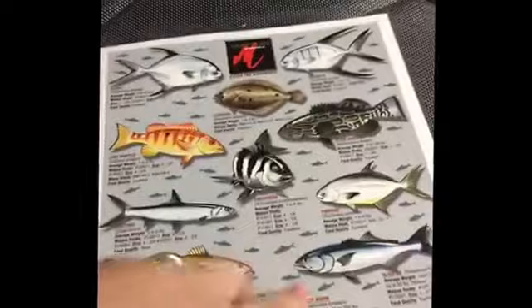I even got one of these fish identification cards because I'm really still learning my fish — I'm not an idiot, but still learning. Back here I decided to put a fanny pack. I've got my baby wipes, sunglasses, sunscreen, and my fishing license in the front pocket. Then I've got my net.